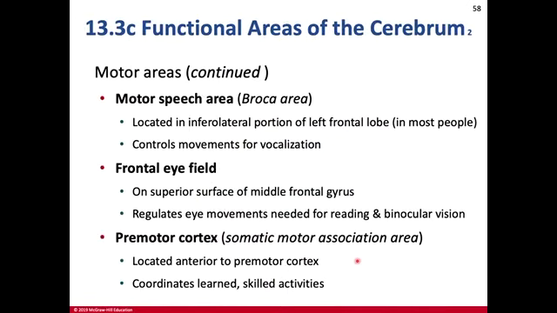All right. So other areas of the cerebrum include Broca's area, right? And this is on the left side of the brain in most people, okay? And that controls movement involved in vocalization. The frontal eye field, which is on the superior surface of the middle frontal gyrus, and it regulates eye movements for reading and binocular vision.